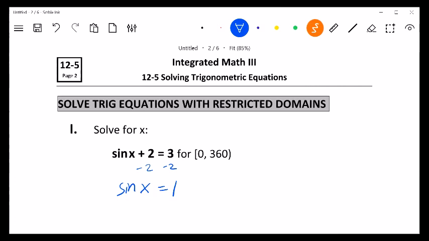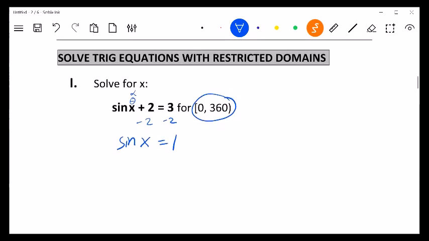By the way, x can be used for an angle. We're used to theta also, even alpha or anything else. Alpha, beta, there's a number of things that can be used. Here it's just normal x. In this case, it's what we're trying to find. So we need to find the places where sine of x is equal to 1, and we have a restricted domain using interval notation, including 0 around the unit circle and not including the end. But since they happen to be the same place, it really won't matter here.